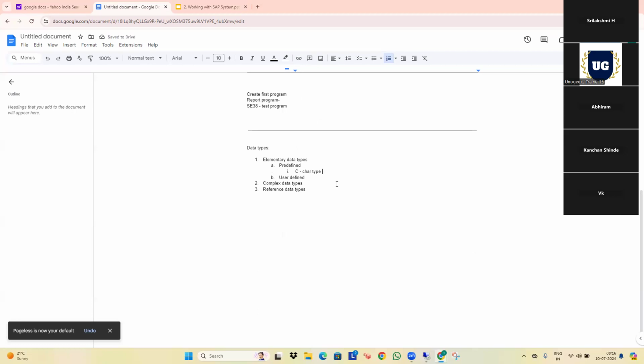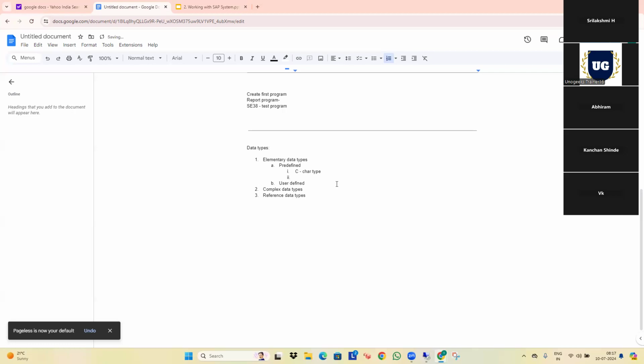If you want to store any character or any string, then we define that variable as type C. If we write type C, it will be used to store only one character, that is of length 1. But if we are interested to store more than one character, then we have to define this variable with the length. So if we write type C length 5, then this variable will be used to store the string value up to length 5.